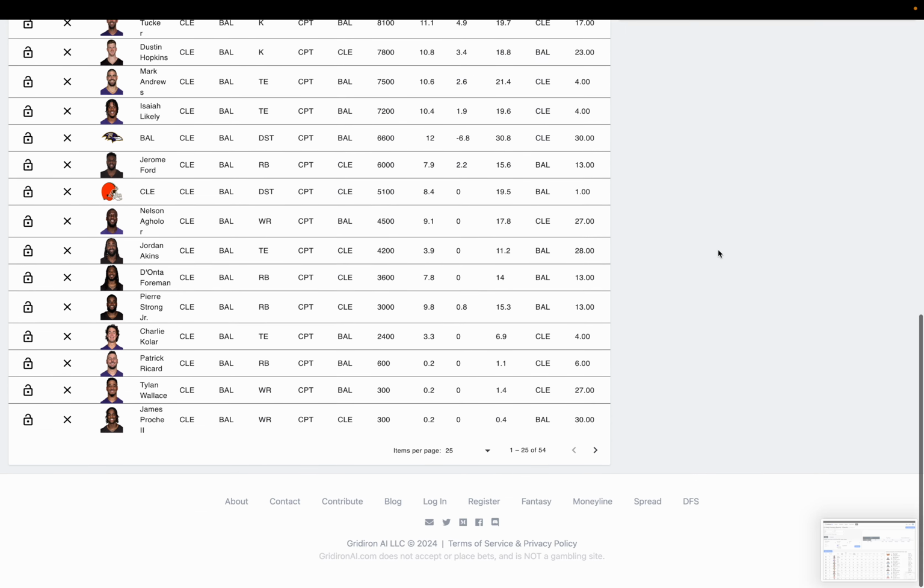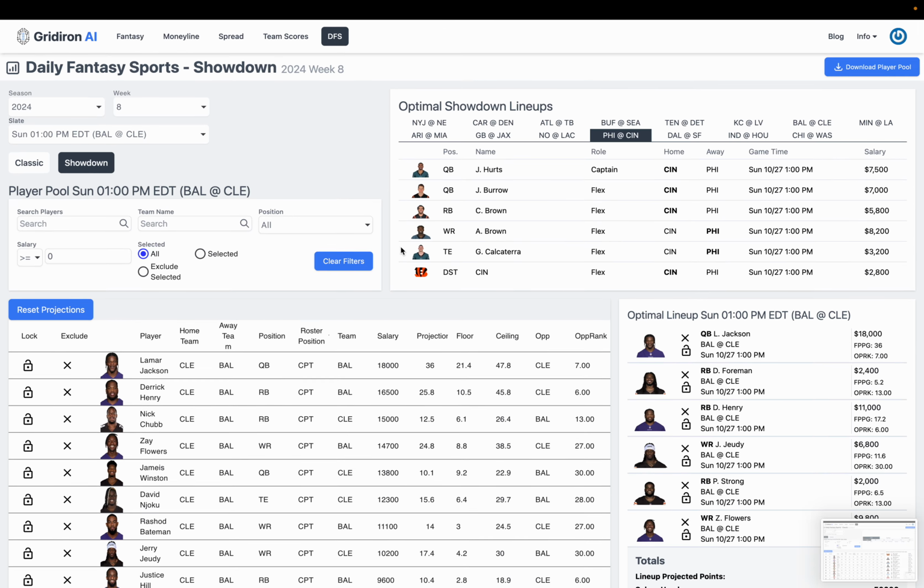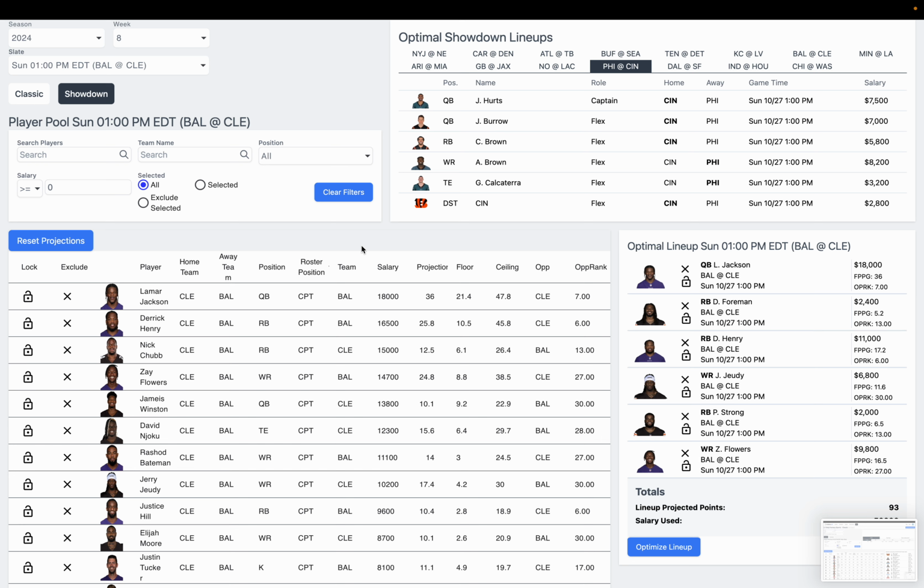So that's pretty much it. There's a couple of minor bugs. I was having trouble getting some of these columns to sort correctly. For example, the floor ceiling column, it just triggered there once and it didn't even sort ascending to descending, same thing with the ceiling. And then the projections column, you have to click it twice before it'll sort properly.